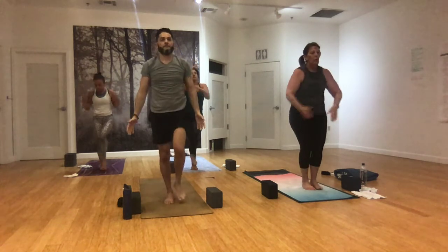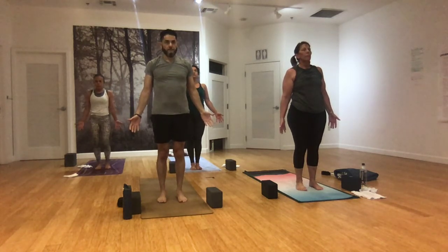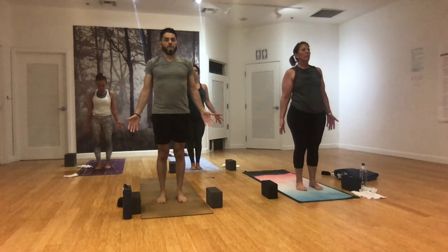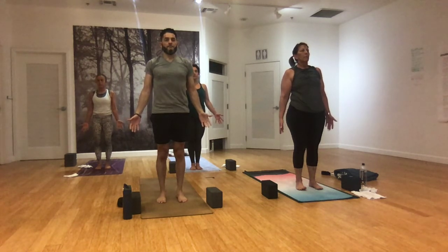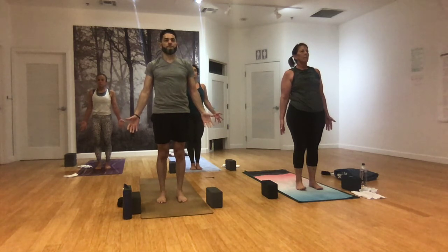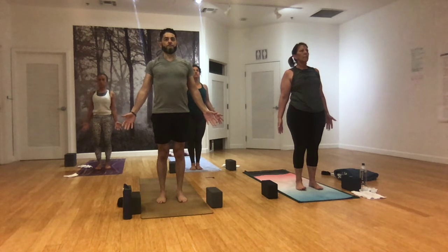Tadasana. Take a minute to ground down through all four corners of your feet to find that true north alignment. Inner ankles back, outer ankles down, outer shins hug in. From the skin to the muscle to the bone, hug in. Lift the front of the pelvis, let your tailbone descend down towards your mat. Shoulder blades hug in towards the spine and press into the body.